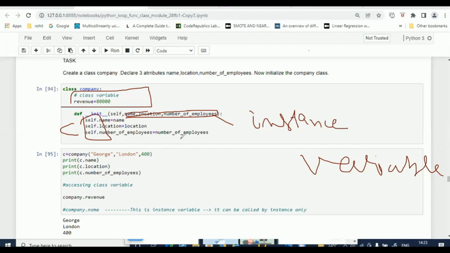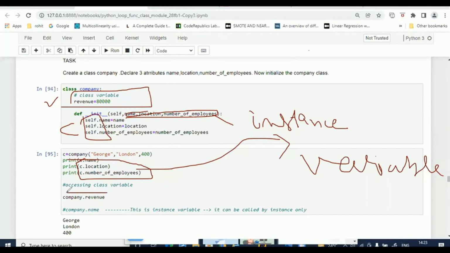Name, location are inside it now, so that's why these are instance. Revenue is the class variable which is not associated with any instance. If you want to access name, location, number of employees, you have to just put C.name, C.location, as it is an instance variable. They are associated with the object.